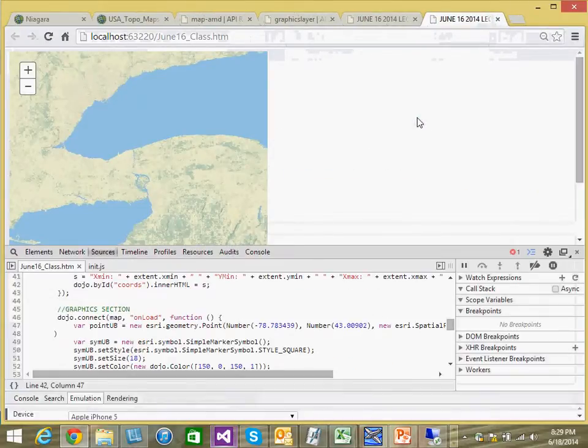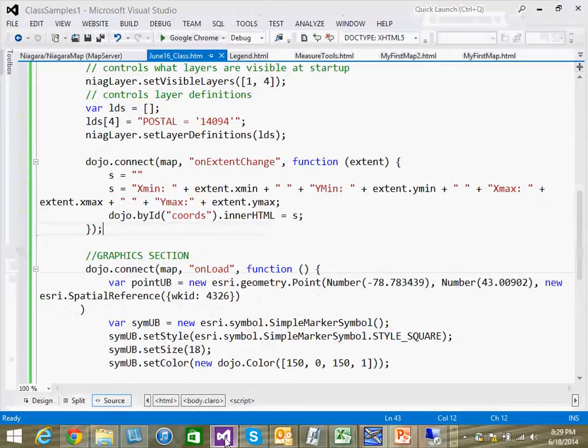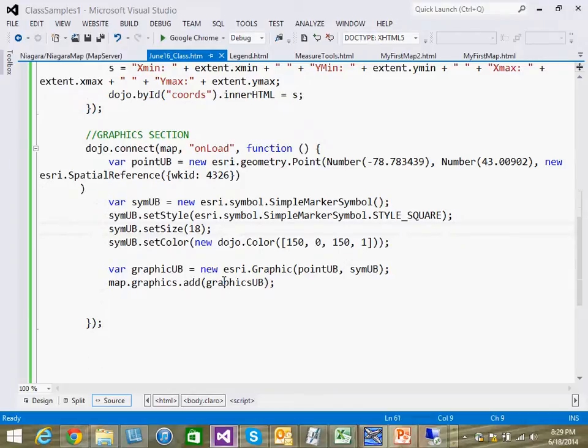Still, graphics UB is not defined. So see, this is all an iterative process. And now I see it's line 55, character 30 where the error now is. And gosh, I'm not good with the typos tonight. We should end early.